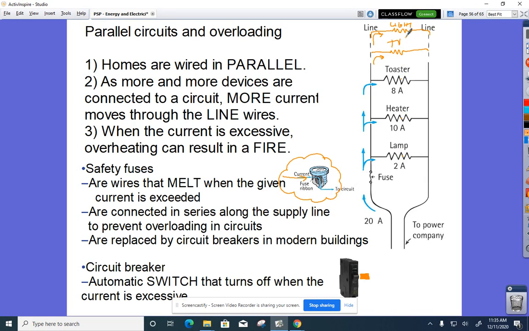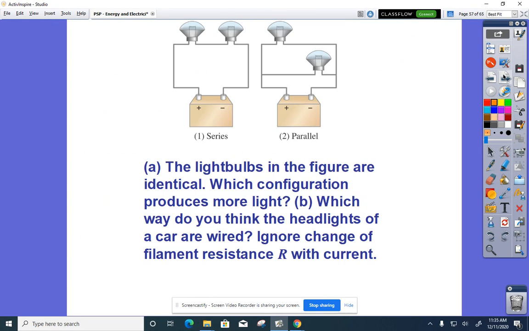Now, if you have to reset it and it keeps tripping, then something's wrong with maybe an individual component that you have plugged in, or there's something wrong, maybe a short to ground or something in the home. And so sometimes this happens, and then you have to actually go through and rewire that portion. It can be somewhat of a difficult job to do that. Okay, and let's finish this up by looking at a couple of examples.